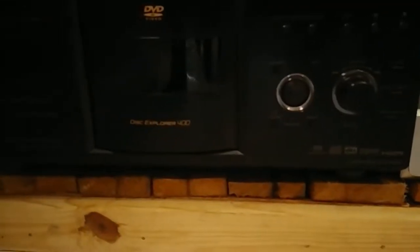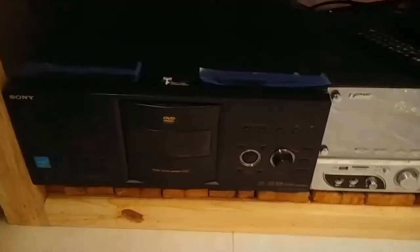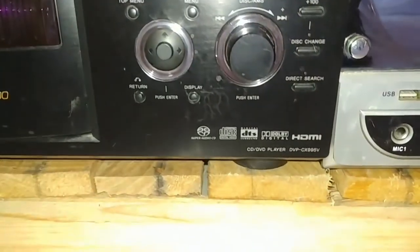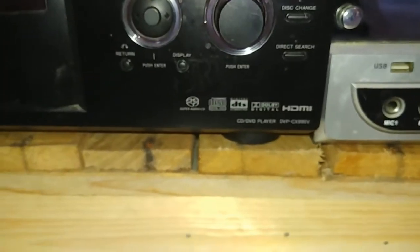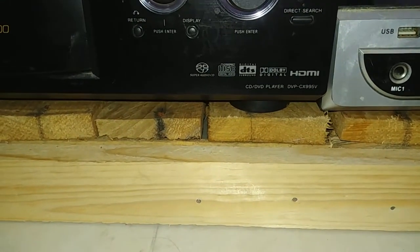So this is the DVP-CX995V, I believe. This is a Sony Disc Explorer 400, so this one fits. Let's see if I can turn on the light. There we go. It's a little old and scratched up. This does have Super Audio CD.